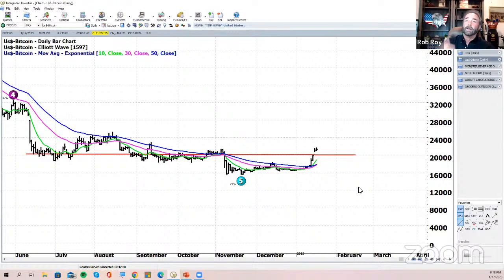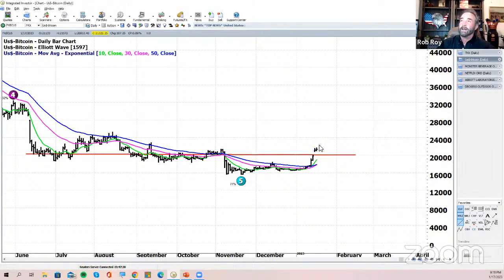So the point being that the crypto world, Bitcoin, begins to look ahead to when that halving is going to occur. And every time so far that it's occurred, it's taken off on a run. So that's why you're starting to see a bid come in. I know Zach is really happy about Ethereum making a big move as well, since he's an Ethereum owner. And so now we just look to see, how do we handle this overbought scenario? Do we run straight to 24,000? Do we back and fill?